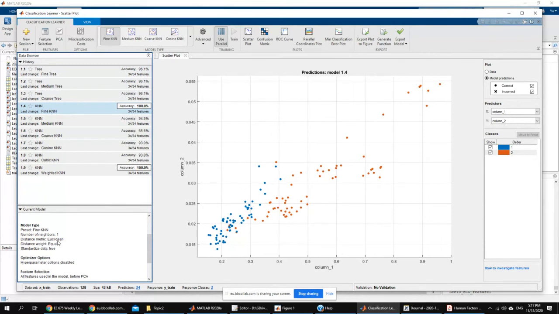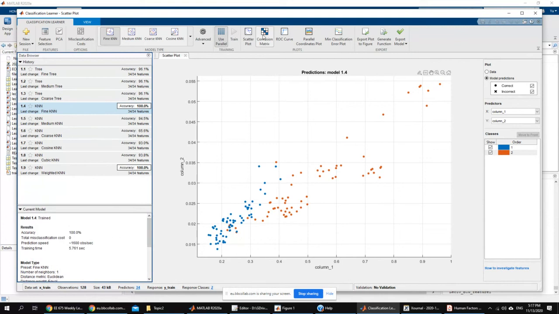If you remember from last time, we said that in the nearest neighbor, or k-nearest neighbor, for a test case we sort the distances from this test case to all the cases in the normal and abnormal, see which ones are closest, and then do voting in order to classify this test case to the closest set of points from the training data. The distance weight is equal. Standardization of data is true. I'm going to explain these terminologies, but we got results right there.